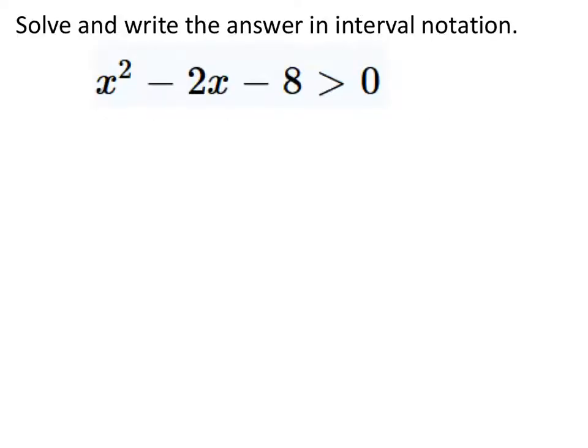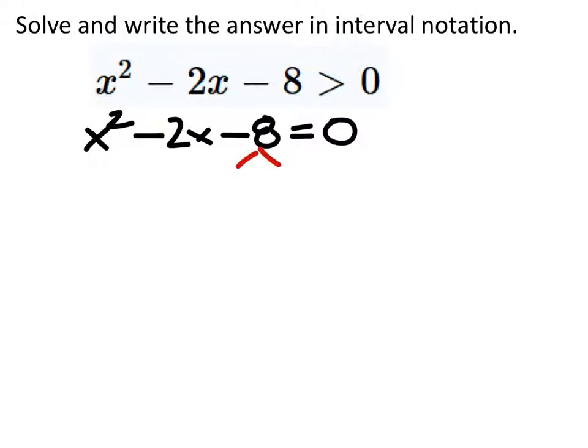Like this one, okay? So we need to break this up. And also we kind of want to treat this as though it's an equality. So we're going to just rewrite this as x squared minus 2x minus 8, but now it equals 0, okay? So we're treating it exactly like an equation. And if we can solve for the values where we have equality, then we can test the other values on the number line, okay? So I need two factors of negative 8 that add up to negative 2.